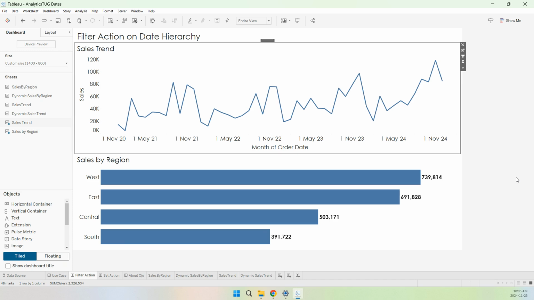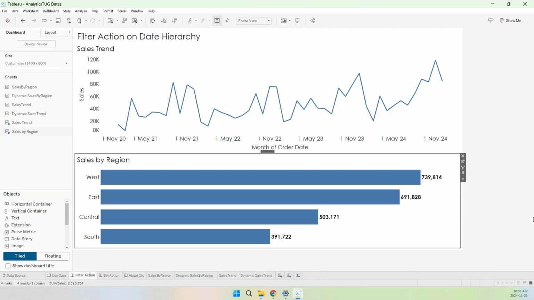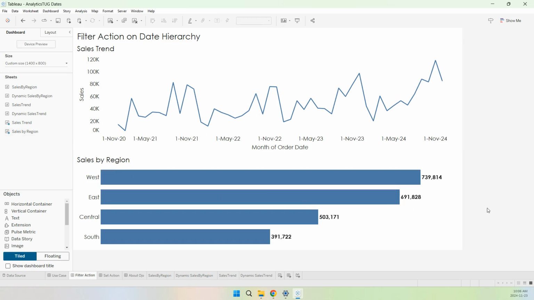To summarize, in total, we created 4 charts, out of which 2 are trend charts. One of the trend charts uses the default date granularity, the other uses a calculated field. We used 2 bar charts. The bar chart that uses set action has the set in the context of the chart, either dropped into color or filter.